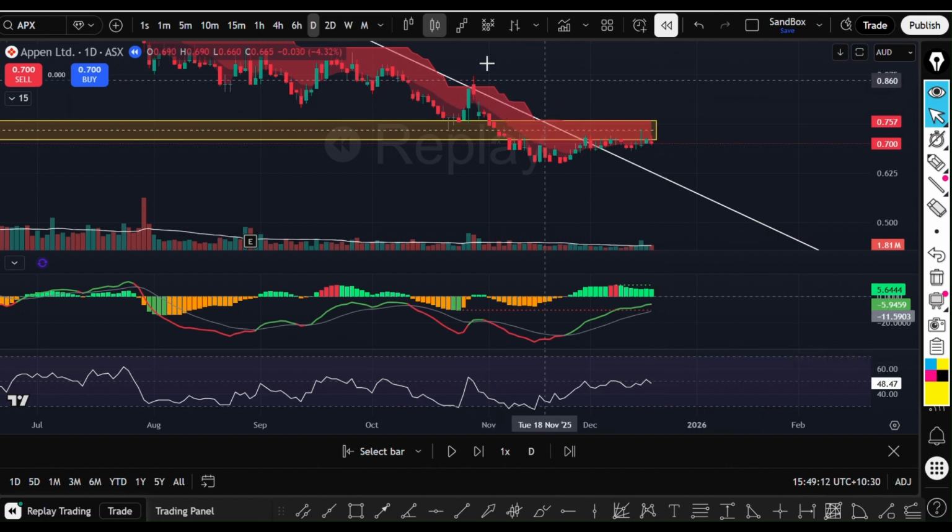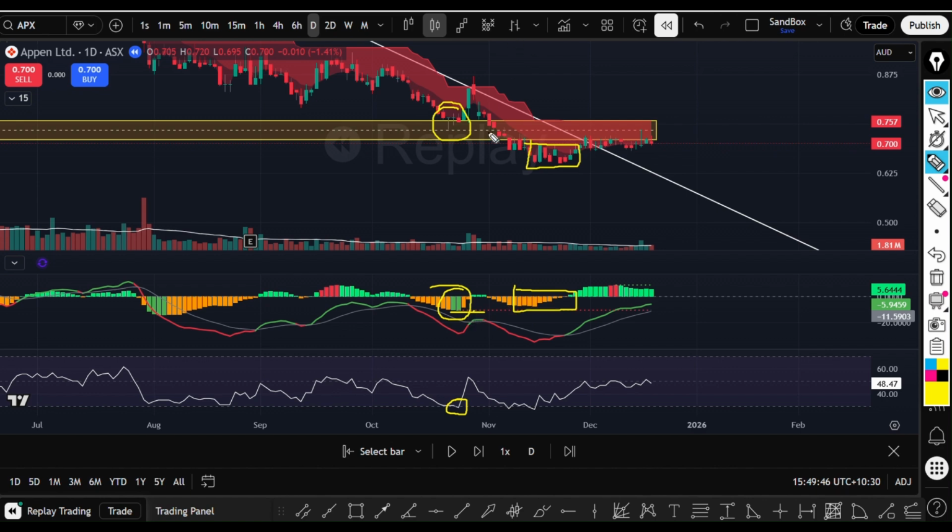Now, if we look back here as well, at this point when the stock had made a low, we could see on the MACD there was a low here. We could see there was a low here as well, right? This low is at the 30 level, the oversold level for RSI. Now, in this region, the low of this region, what we see is that the MACD was not making the same low here. This low is above this low.